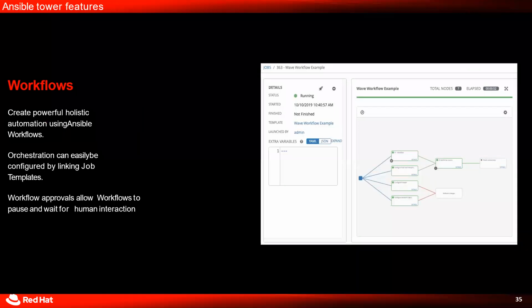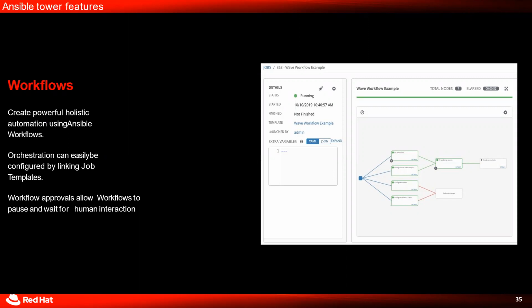And then of course, this is the most important point, which is workflows. Workflows, as I said, are a combination of multiple templates. If you observe, there are three color codings: blue, green, and red. Blue color coding indicates that these are mandatory runs. The green lines that you see will be run when this particular task is successful. Let's say when this task is successful, then only it moves to this task.